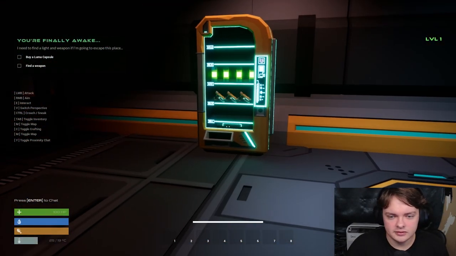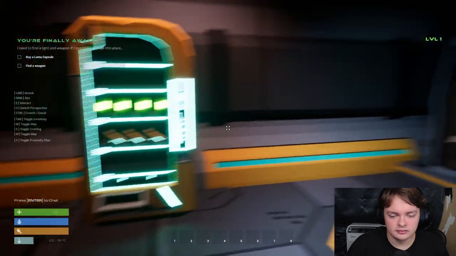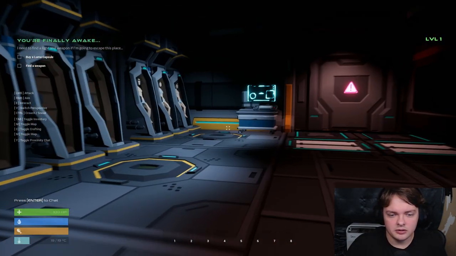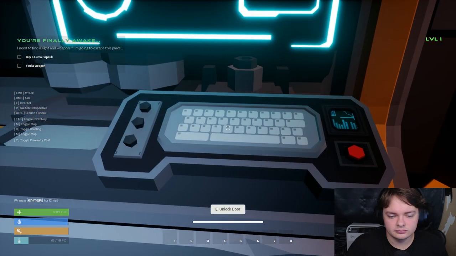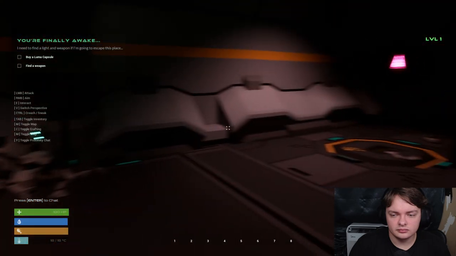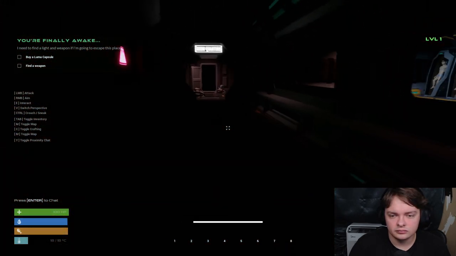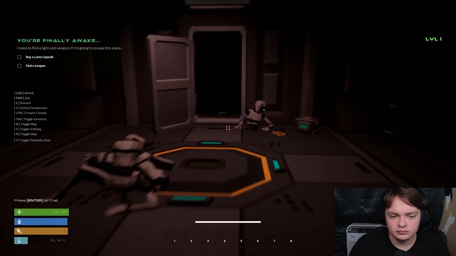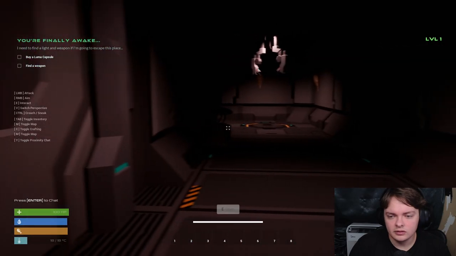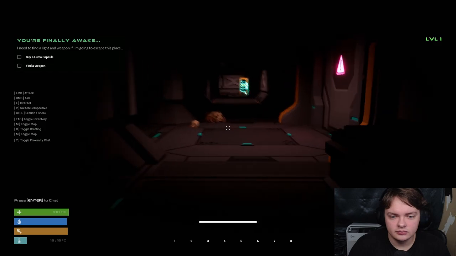Oh, God. That was a lag spike. What is this? Buy a Luma Kessel. I'm broke. Huh? Going on. Door. Locked door. Pinky. There's nothing. Is that real?